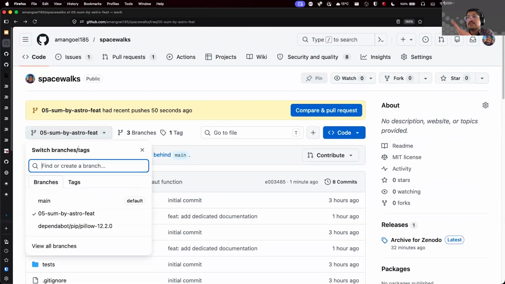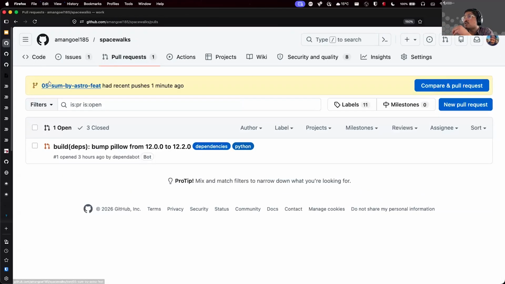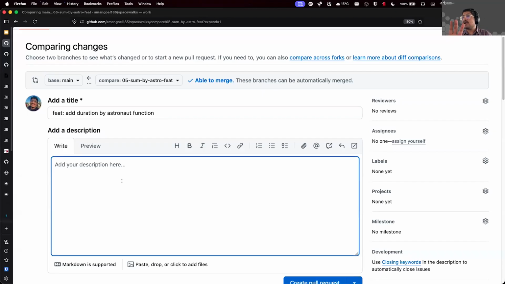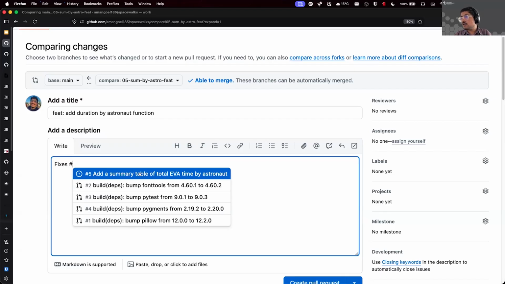But this is still existing on a different branch, where this is another version of that code. And now what we can do is go to a pull request and open a pull request to merge that change in. So this is kind of the overall workflow. Now I'll just show you quickly. Basically, I say I have added this feature. I have this in a separate branch, and now I want this to be a part of my main code base. I also want to say that it fixes the issue 5.